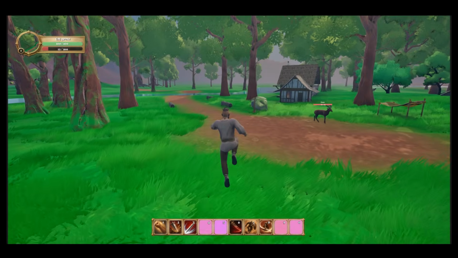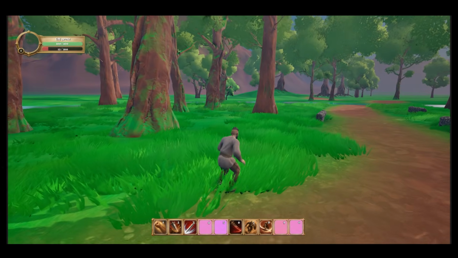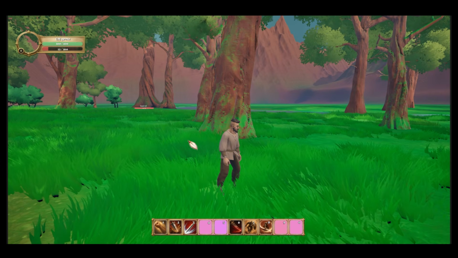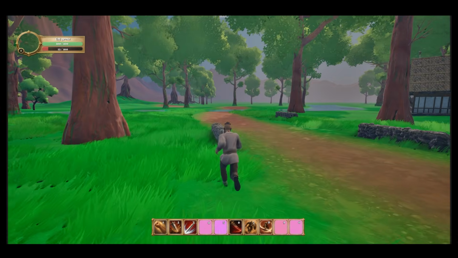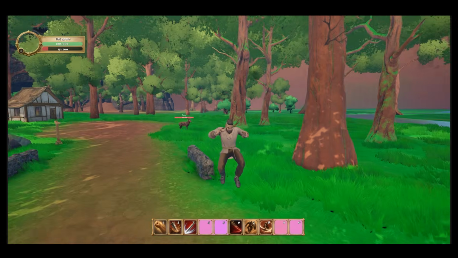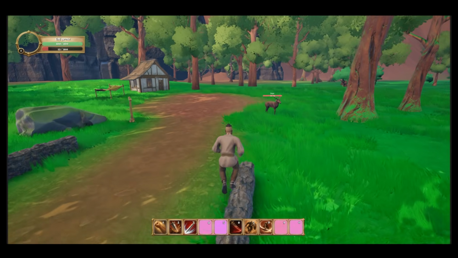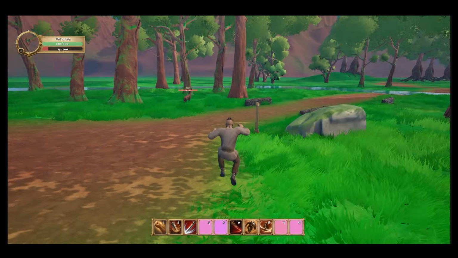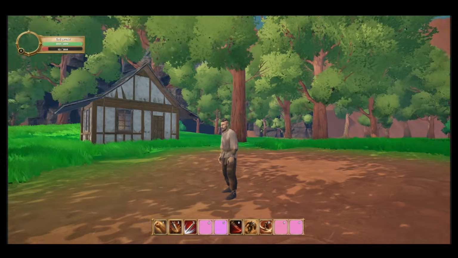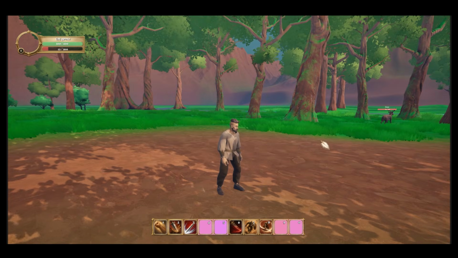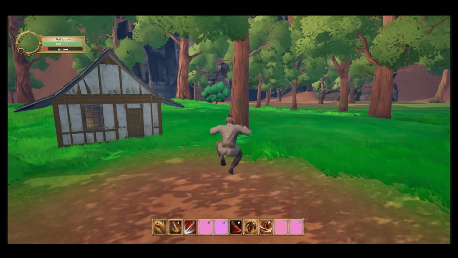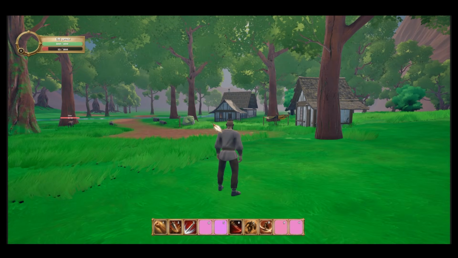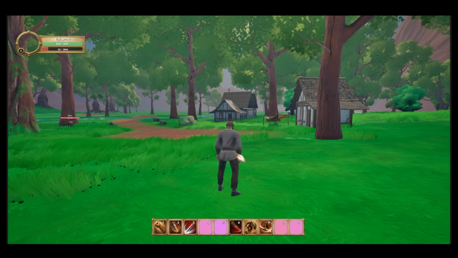Oh, one of the bug fixes that you probably didn't even realize in my last video: if you go back and look, the trees now have proper textures on them. The trees in the last devlog, all the bark was just black, and I didn't even realize it until I published the video. So I fixed that. The issue was basically that the whole level was too close to being at 0. I had to just raise everything up. It's a weird little quirk.